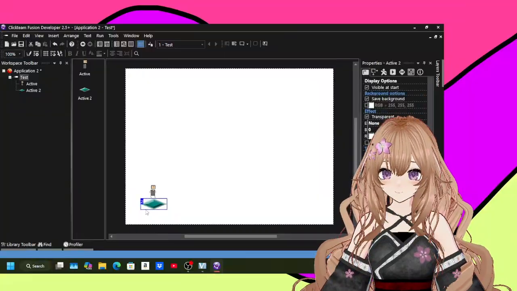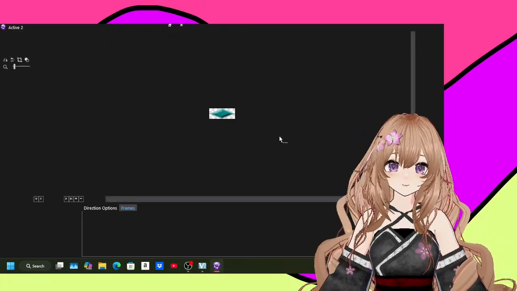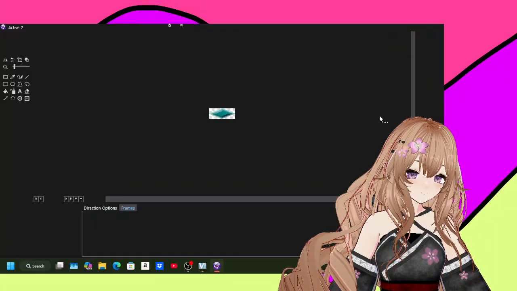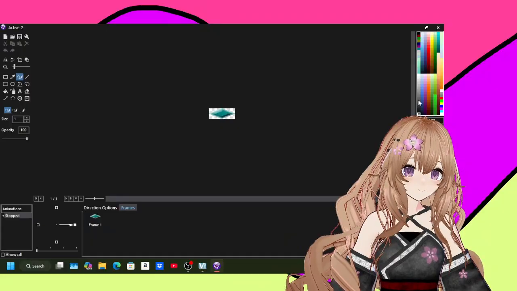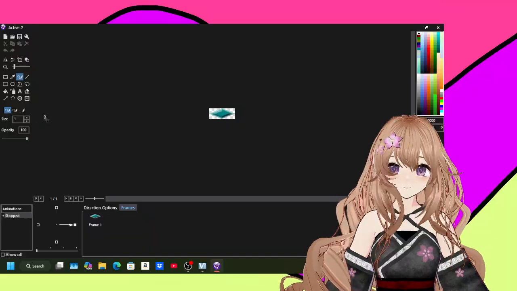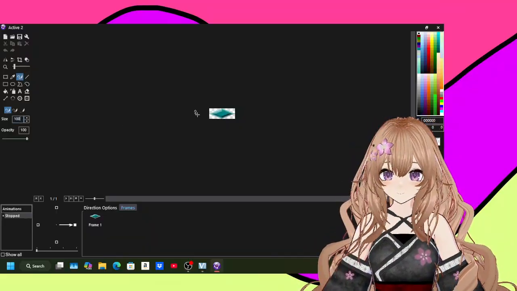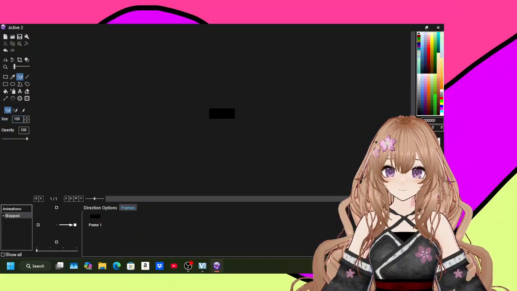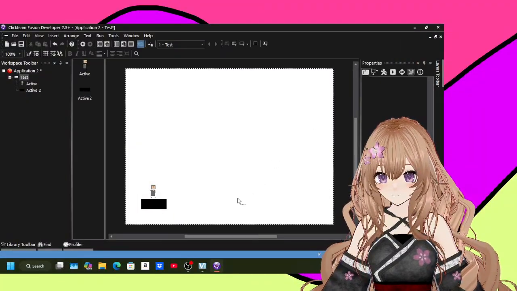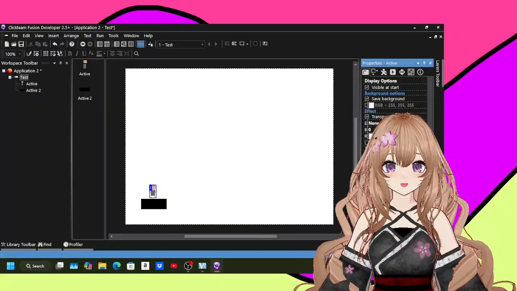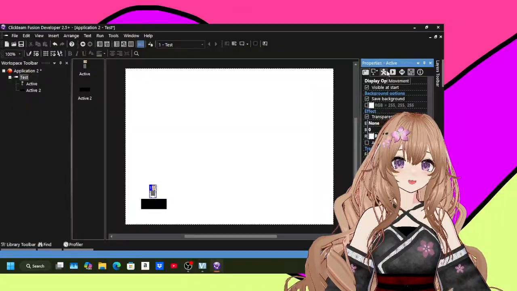Next up, let's make this all black by clicking this. Set the size to like 100 or something, and then just like that. Now next, let's go over to the properties tab of the first active, aka the object.